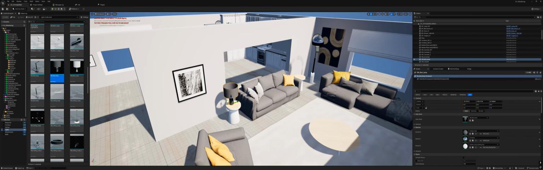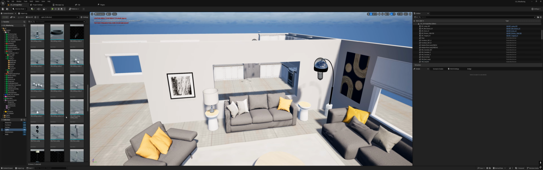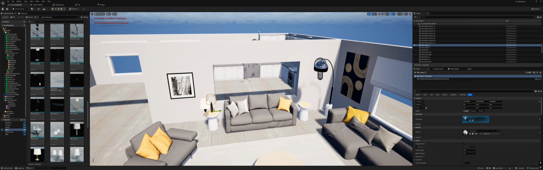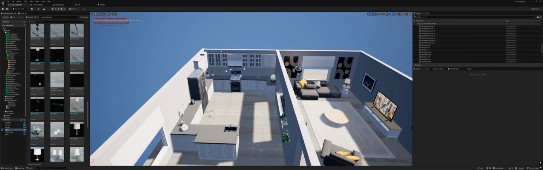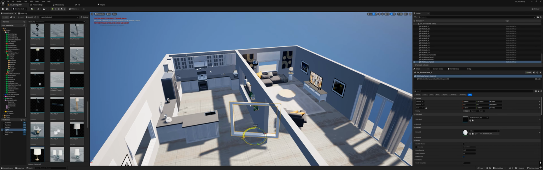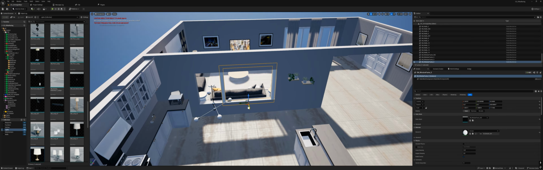Scroll through the options and see which ones complement the scene best. Add some bar stools.